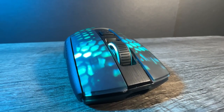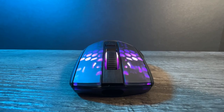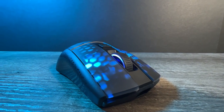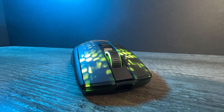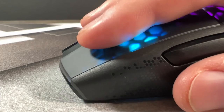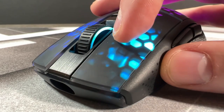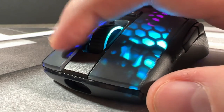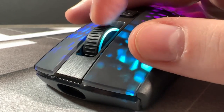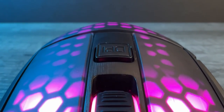The switches are using the Titan optical switch featured in most of Roccat's high-end mice, rated for around 80 million clicks. They are optical switches, picking up actuation using light instead of a mechanical response, which in theory should reduce double clicking and make them faster. These are somewhat divisive though — they sound mushy and cheap to me. It's strange because when playing with headphones on it's fine, but without headphones they are really noticeable. If I could describe them, they feel like they're made out of tinfoil. Going back to a mouse using KGLM 8.0 switches, there is a noticeable difference in crispiness and it does feel lacking in comparison.